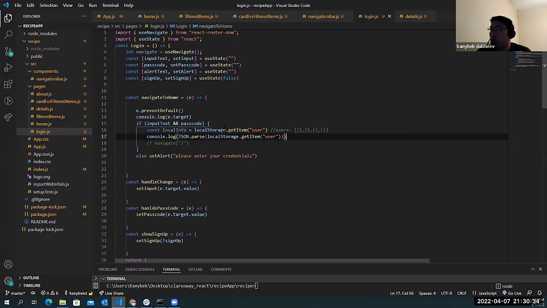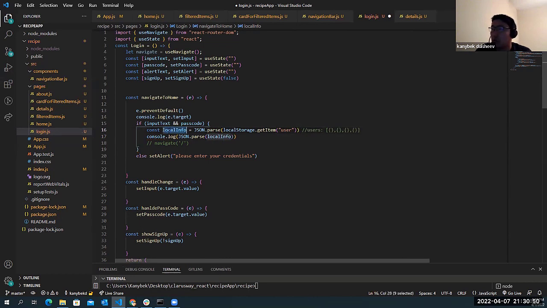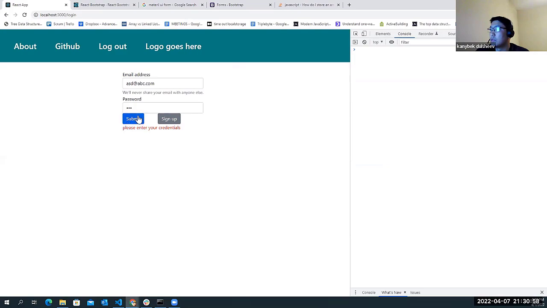That's the only thing we're trying to figure out. How about if I put JSON dot parse here and then console our local info? If we are able to parse this, then we are good to go with the next step.